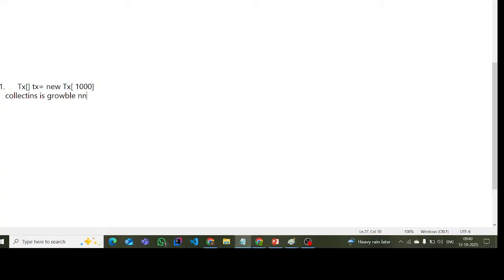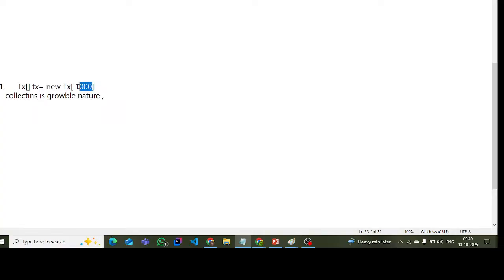Growable nature. We didn't mention any size like in arrays.